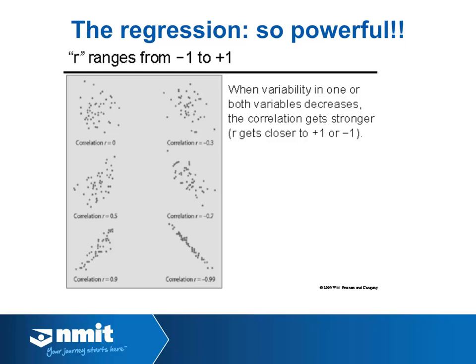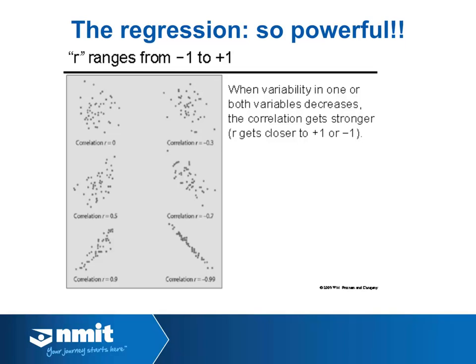So here we see how R changes in scatter plots from where there's no similarity between the two variables to ones where they change in exactly the same manner. Top left, we have an R of 0. There's just no pattern in the data whatsoever. As the x-axis changes, the y just does whatever it wants. When we get to an R of 0.3, we can start seeing a trend emerging. That one looks like a negative trend, at negative 0.3.